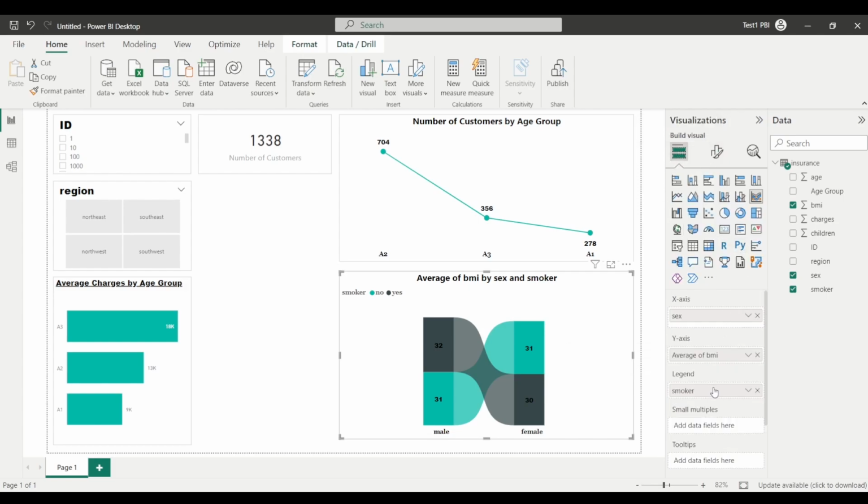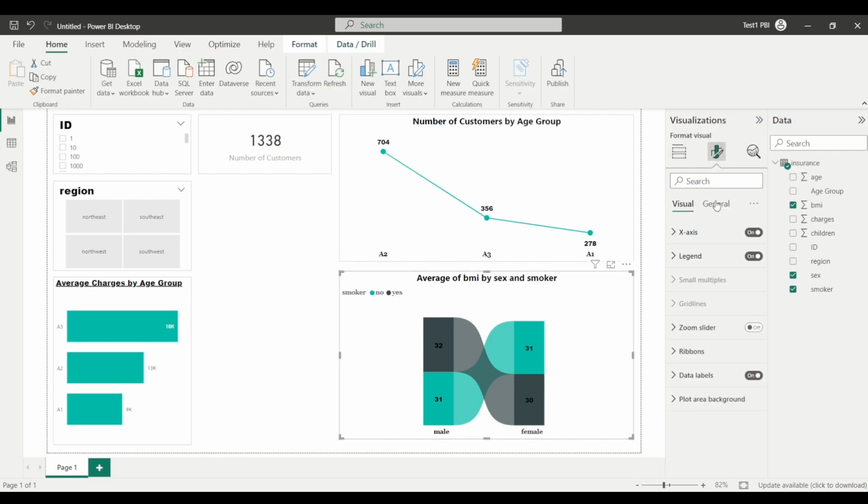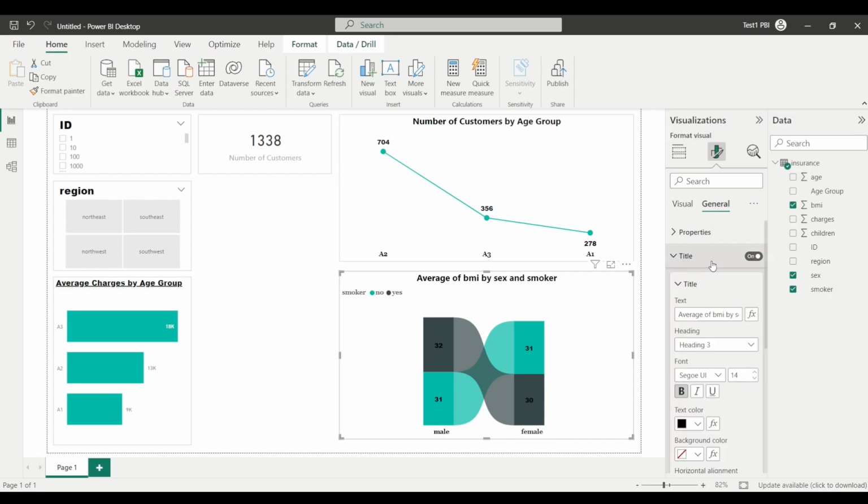And from here, you can see that this legend is being represented here, right? And let's say if you want to change the title, then you can simply click here on this chart, format your visual, general, title, and you can change it from here. Let's write this BMI in capital letters. So we can write it like this. Fine.